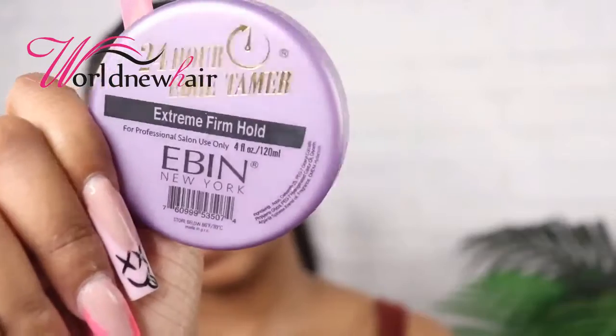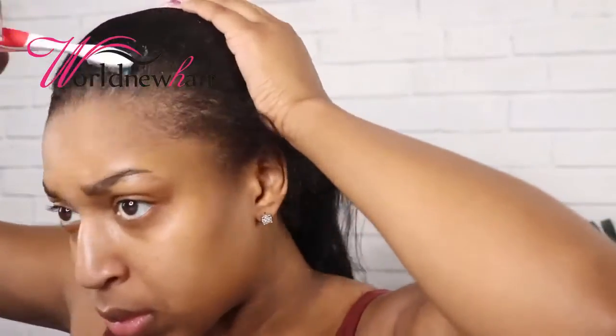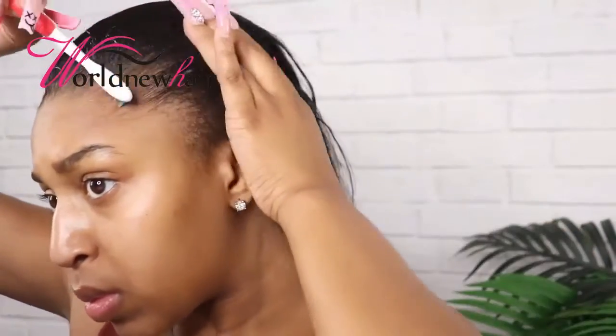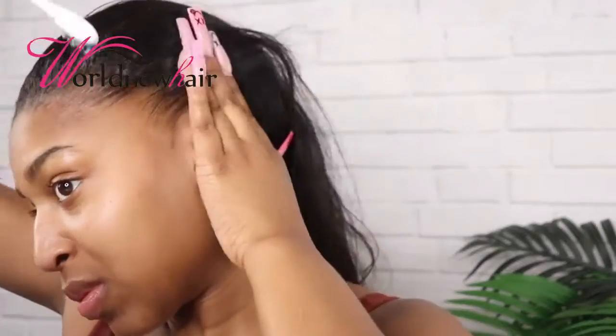So being that didn't work out and it was a complete fail, I decided to just do like a regular blonde bob hairstyle. So right now I'm just taking my natural edges. Y'all know I had my hair out for a little second, probably like a week and change, maybe 2 weeks at this point, and I'm just slicking my hair back and putting it up. I'm giving it a rest from the braids because my hair is super thin. I'm really trying to think of my hair, and everybody's telling me so many different ways, but yeah, I don't know. I'm just using my hair growth oil, and I'm just letting my hair breathe under my wigs. I'm not putting it in any braids or anything like that. I'm just trying to try a little bit different.